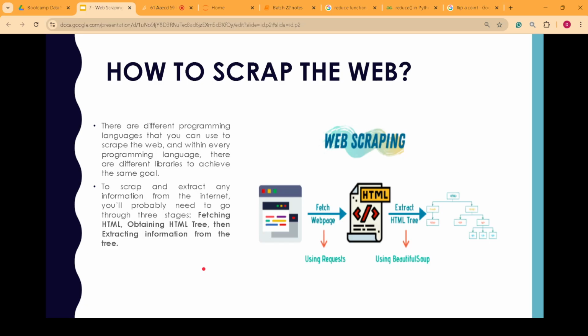Some of them have similar tabs and properties, but some have more details. Like Firefox, I think, has more things to show than Chrome in their tools when you're viewing the web page. All right, which we'll get into later on. Okay, so let's proceed. This is a very basic overview of how to scrape the web.